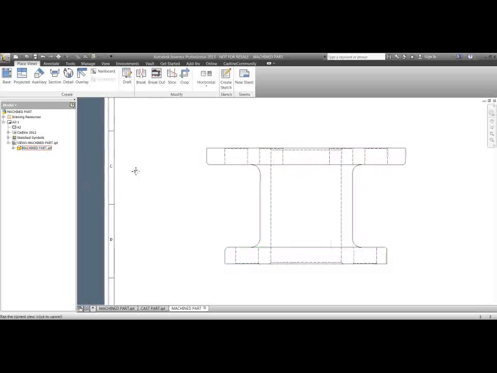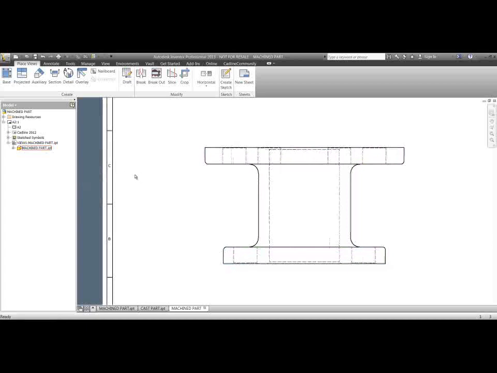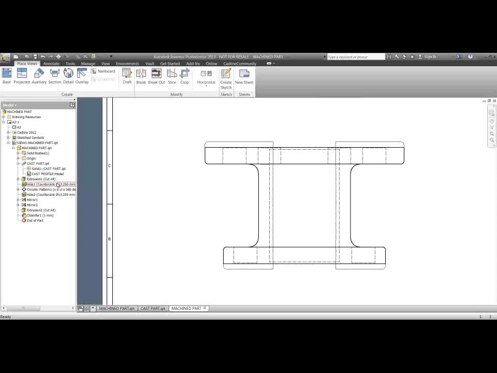Now this isn't currently showing because we have turned it off in the part, so we have to drill down into our cast part, find our cast profile sketch here, right click on it and hit include.